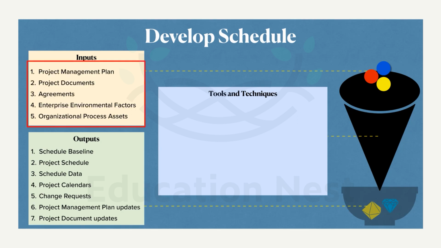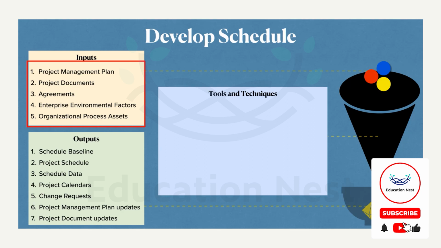What are the inputs that we need? Of course, we will need the project management plan. We will be needing a set of project documents. What can be these project documents? They could be the activity list, assumptions log, the list of milestones, risk registers, resource calendars. Resource calendars, what does it mean? The availability of the resources, right? Some person might be going on a long leave, a marriage leave, for example. That might affect the project. So the resource calendars are also important project documents.